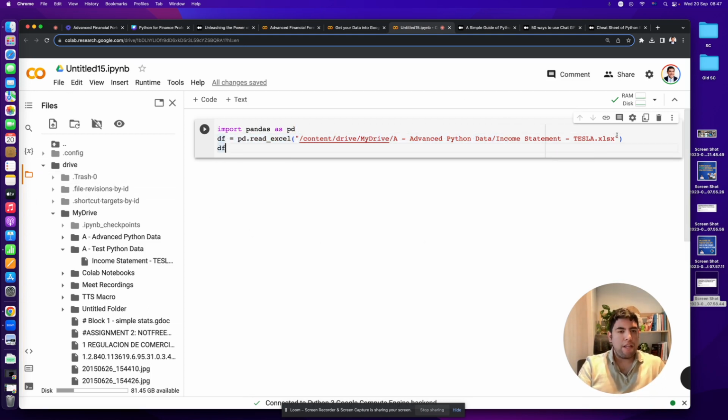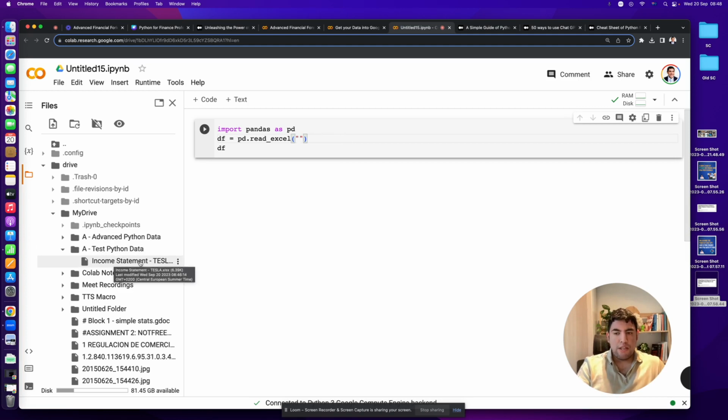Now, how do we get all of this? Well, the main thing to note is that it needs to be brackets and then inverted commas. Then to get the location for you, we're going to be using the one that we just uploaded, the income statement. So in here, we go to the three dots again, and we do copy path. And basically there, we just do Command V or Control V to paste the location of that file.